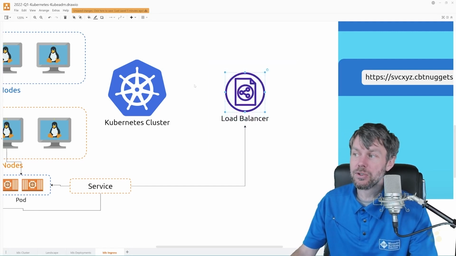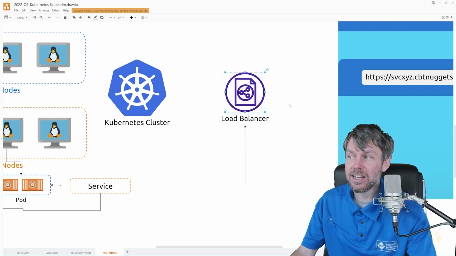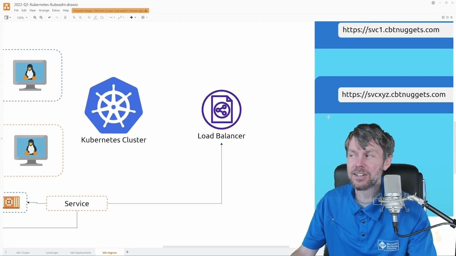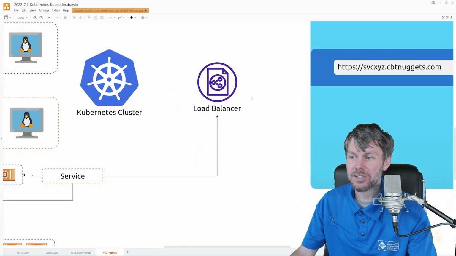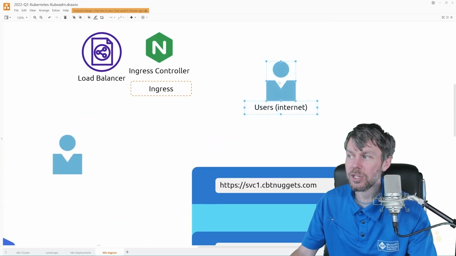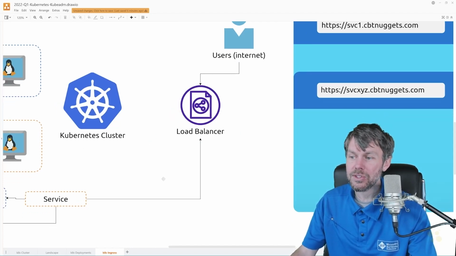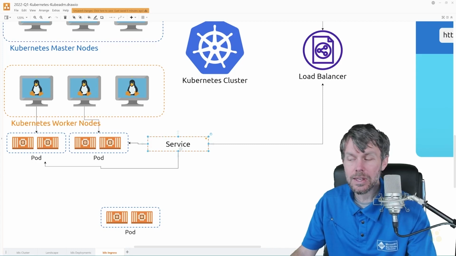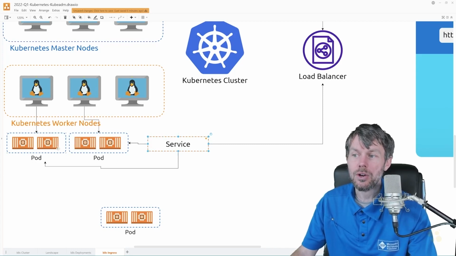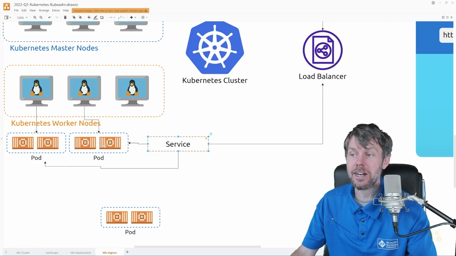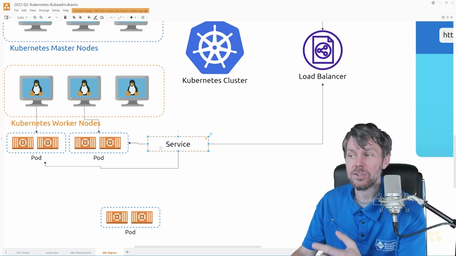Now, once that load balancer is deployed, it gets a DNS name that your users can access directly across the internet. And so anytime that your users are accessing this load balancer, let's bring in some users down here. So if we've got users that are hitting this load balancer on, let's say, port 80 externally on that DNS name, then the load balancer will then route traffic to the service, and the service is going to basically configure that load balancer automatically to route traffic to these different pods that are actually backing this service itself.